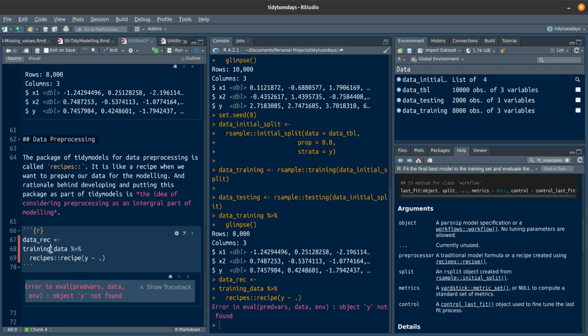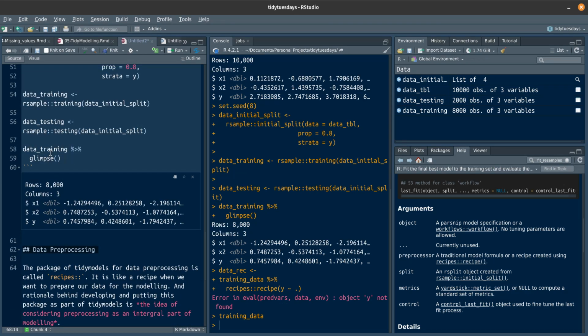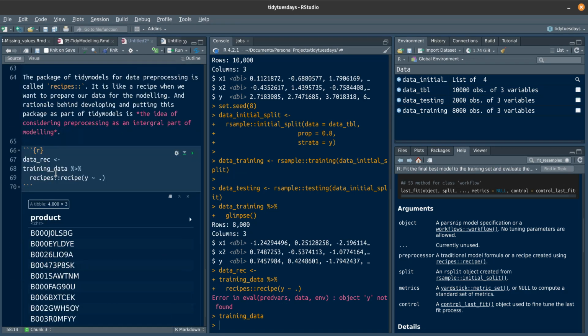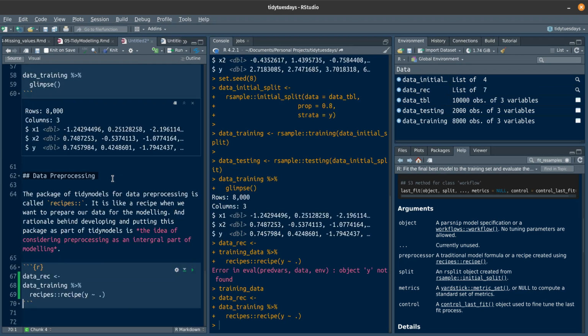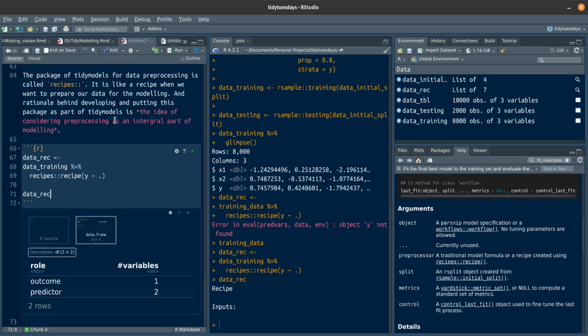And the y object couldn't be found, so okay, I have something, data training, sorry for that, and we have now data recipe. There are many interesting functions on data recipe.